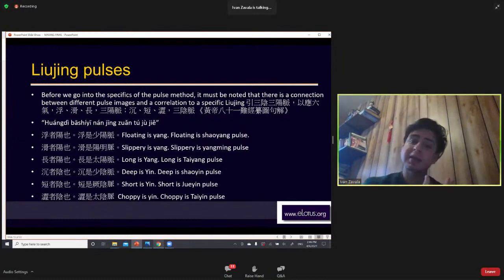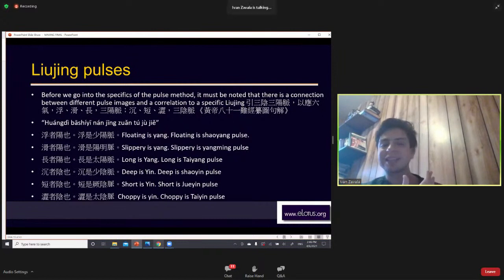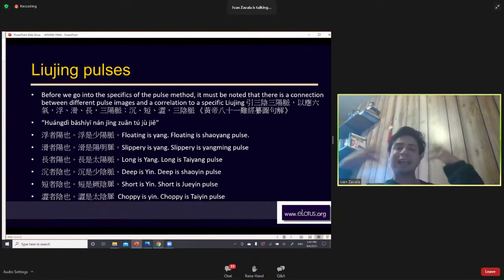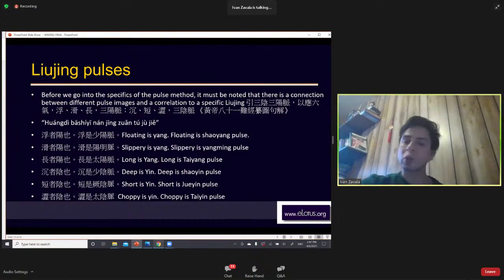Some people say, well, you have a pulse of the chi that extends past it, and they say that's a taiyang pulse. So you have pain in your back, right? Pain in your neck. But the long pulse of taiyang can also pass the chun, right? It could pass the chun. And that means there is basically head symptomatology. There could be a brain tumor. There could be brain bleeding. So if you see a chun pulse that is passing past the chun, that means there might be head symptomatology, right? There's head symptomatology. That may be a taiyang pulse.